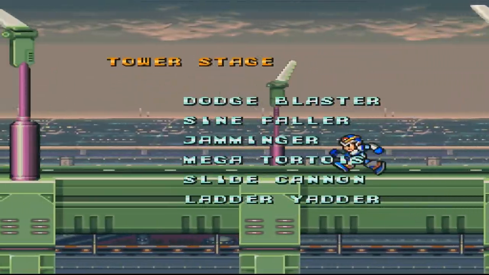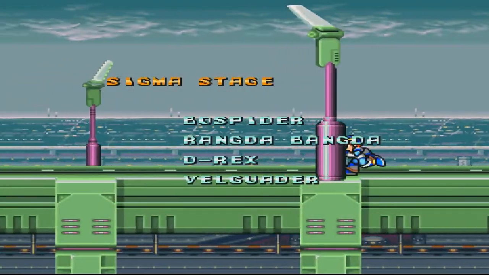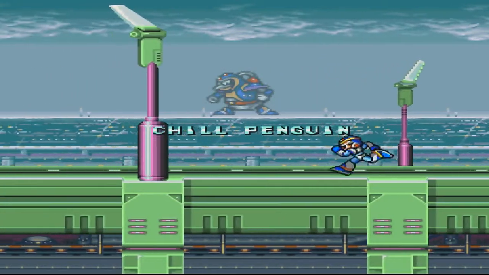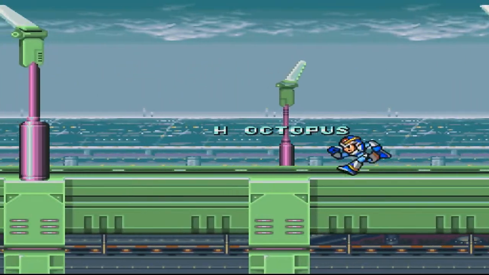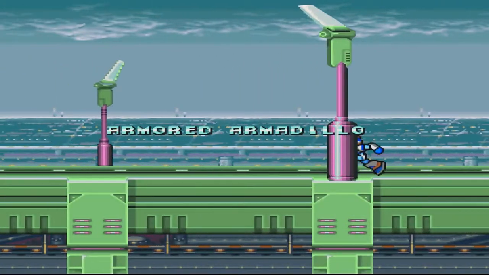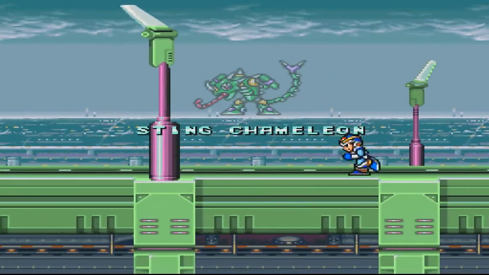I guess it's giving the credits of all the enemies and stuff. Sure, that's a ladder yadder. That's pretty cool. Axe Max, Creeper, Boss Spider, Bow Spider. That's what it's called. Joe Penguin, he's a bitch. He's easy. And he's a joke. What it is. Octopus, he's no joke. Storm Eagle, he's pretty easy. He's someone you can kill pretty easily with just a blaster. Armed Armadillo, his best. Flame Mammoth is another one you can kill with just a blaster with no real trouble.